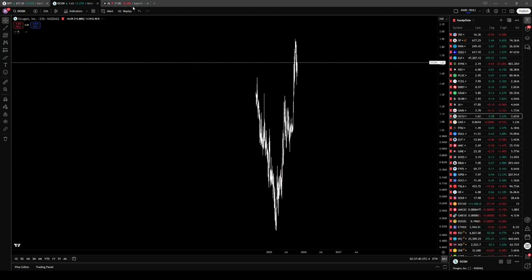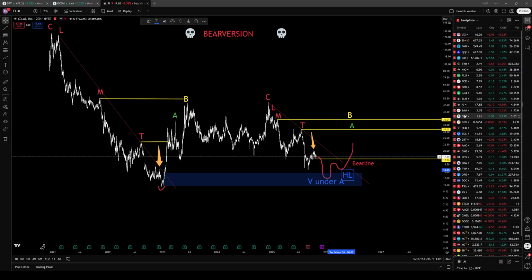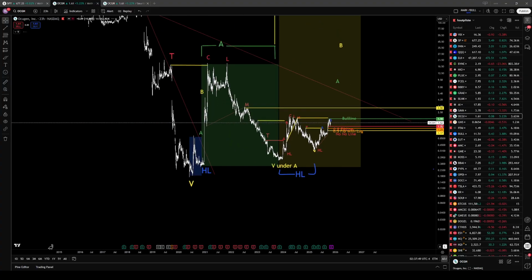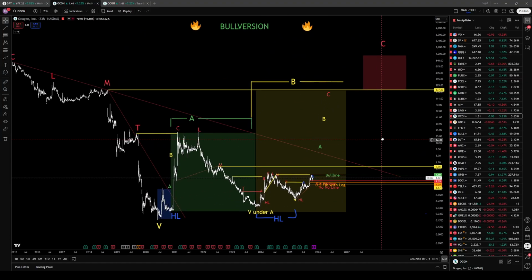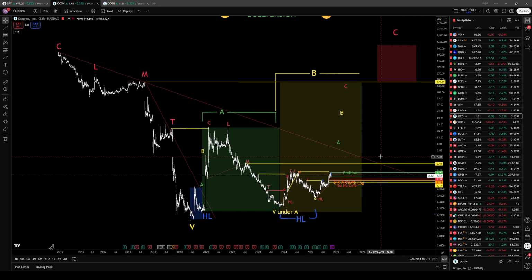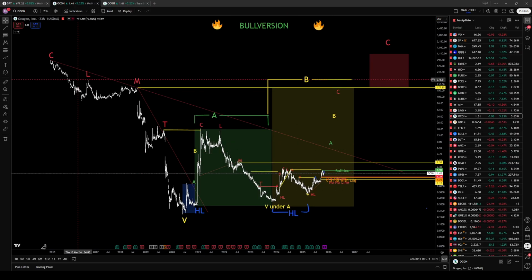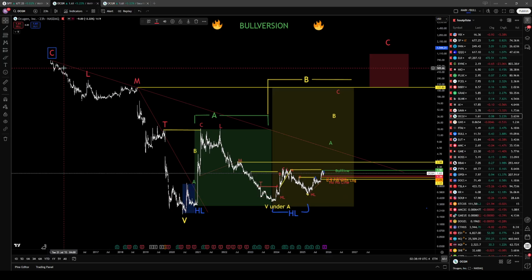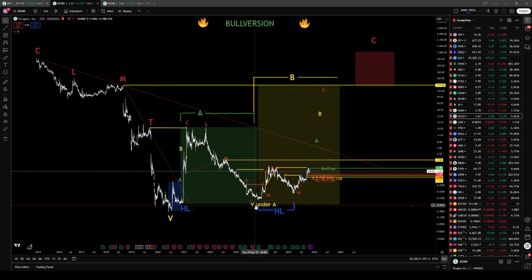Okay, next one is OCGN, and I don't have an alternative. So for OCGN, I only have a bullish chart yet. For the overview again, you're coming from your C, do your lower high, midpoint, T, fall to V, first one is finished. After that, your big A would also be already finished, and right now you would be in your big B, and after that it would come your big C.